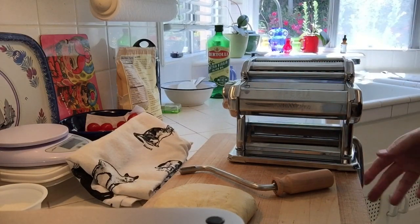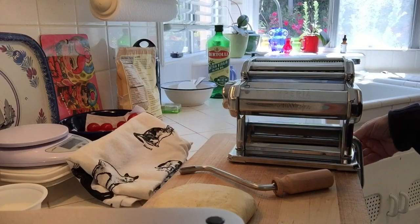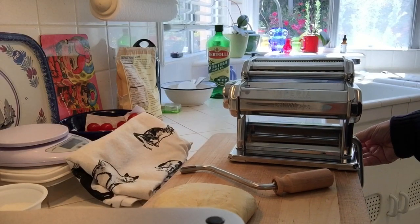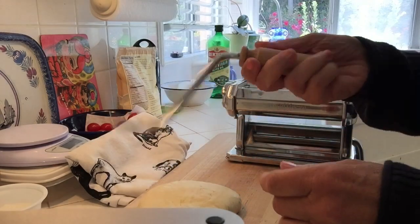You have to bolt it down, otherwise it slides around too much. I couldn't quite do it on my counter, so I have it bolted to the cutting board, so hopefully that'll work. It won't move around too much. And this is the wheel.